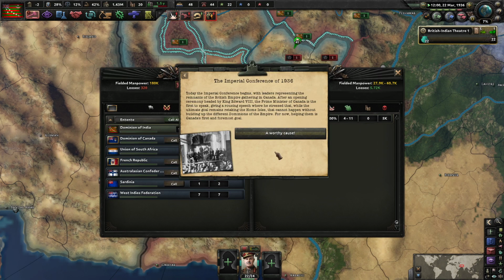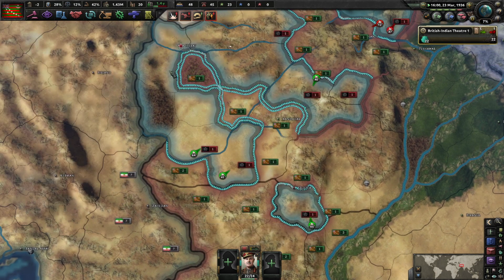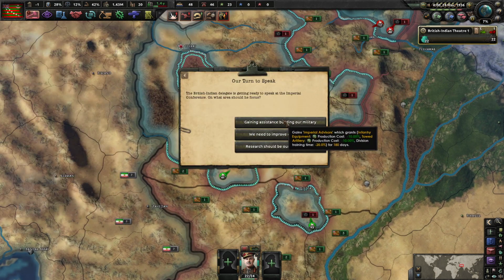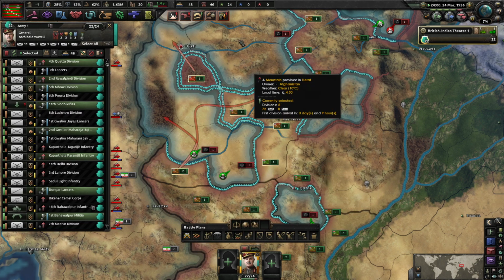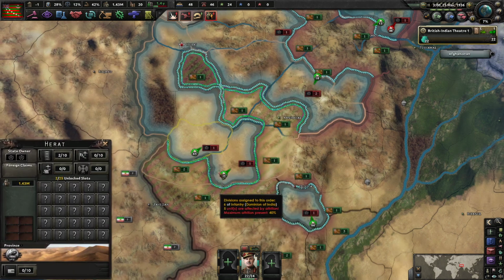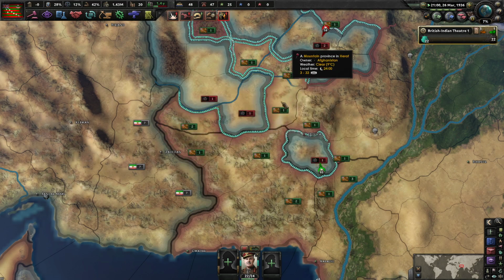Imperial Conference of 1936. Today, the Imperial Conference begins with leaders representing the remembrance of the British Empire. I think we've read this event like 5 different times through various countries we played as. We'll definitely go for, we need better military. We were missing like 8,000 rifles, so we need to get that going ASAP. I mean, there's no reason to be attacking these guys, right? That's just wasting organization for no reason.